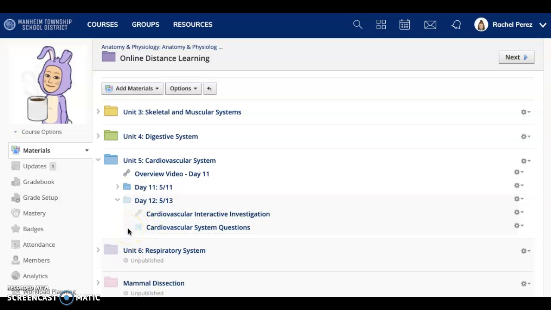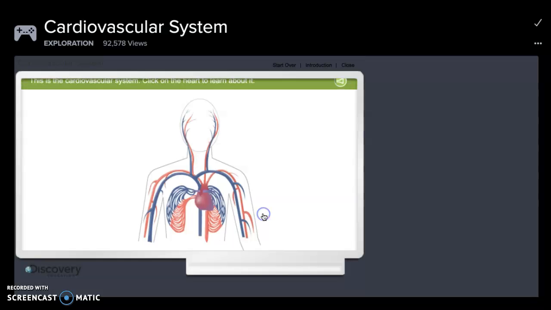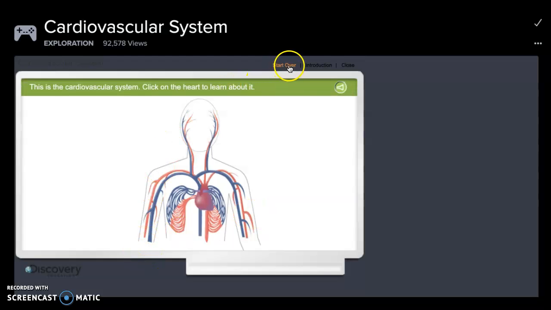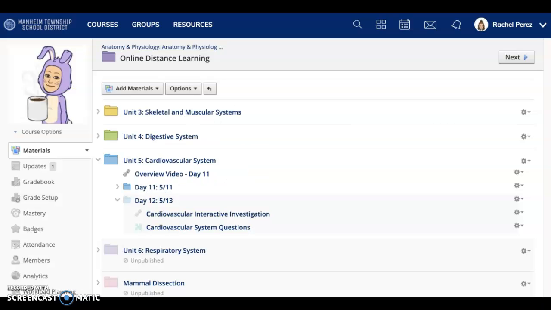So the cardiovascular system questions are almost like directions and questions of what you need to look for, and there's about a question per slide. So you want to make sure you read this first, and it'll say click next or click this, and then it'll ask a question, and then you can look on the website and see what it is. There are controls on here, like if you hit continue, there are controls up the top where it says start over, go back to the introduction, and then you'll see that there are previous and next buttons. So you can always toggle between anything that you need.